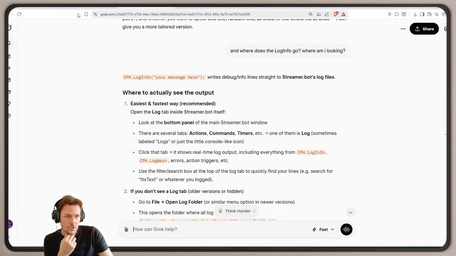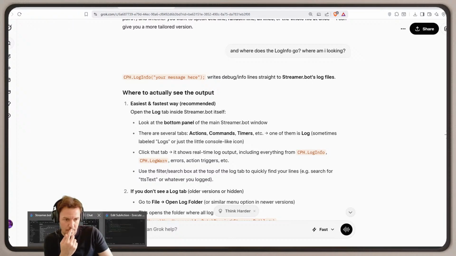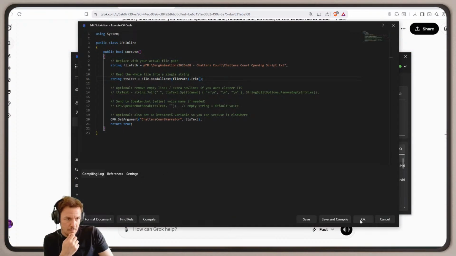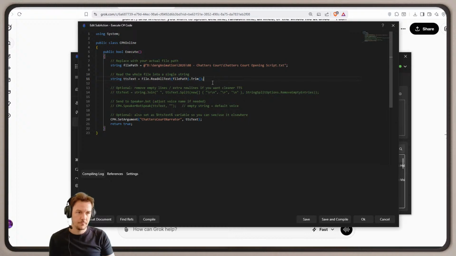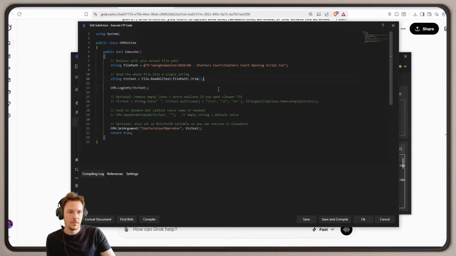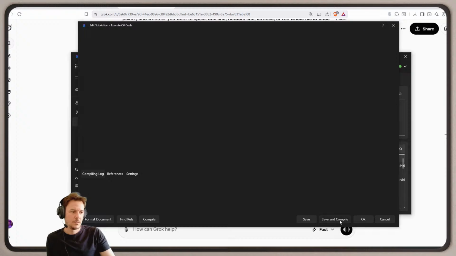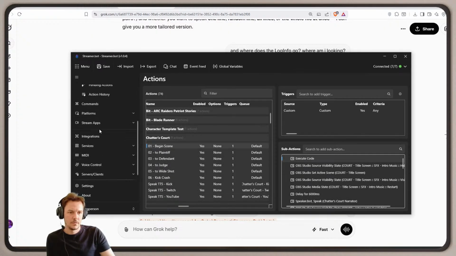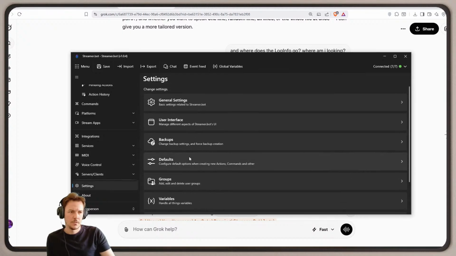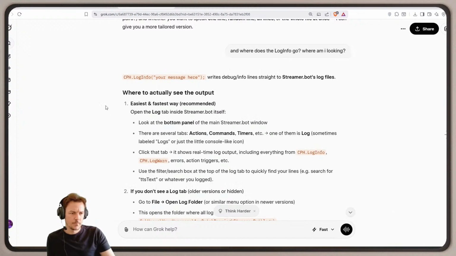Open the log tab in StreamerBot itself. Look at the bottom panel of the main window. There are several actions, and one of them is log.